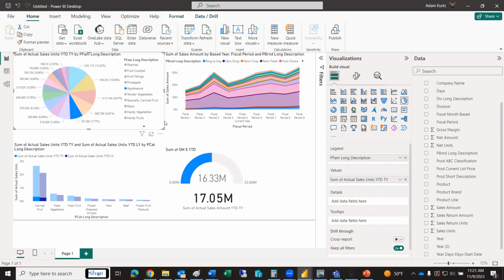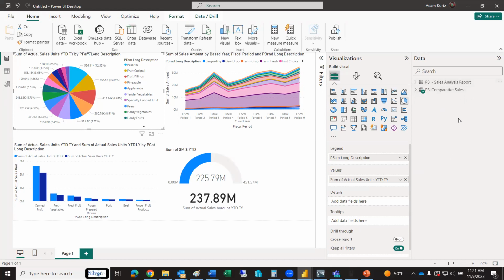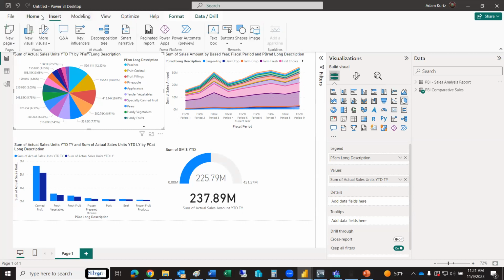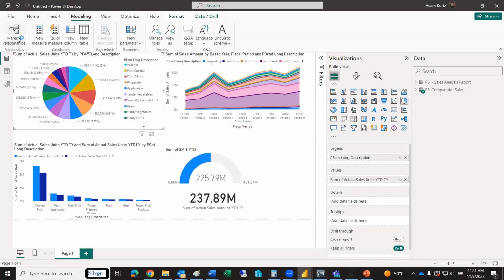Why isn't that happening? Well, with Power BI, if you're actually bringing in different data sets, you can have it detect, or you can make relationships on your own between these two data sets, these two views. And I know I've got different levels that I can relate there. Probably would make sense to use product. So for that, I'm going to do some data modeling. I'm going to manage relationships.